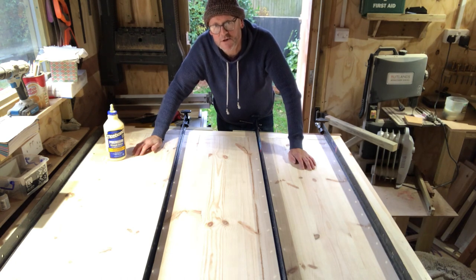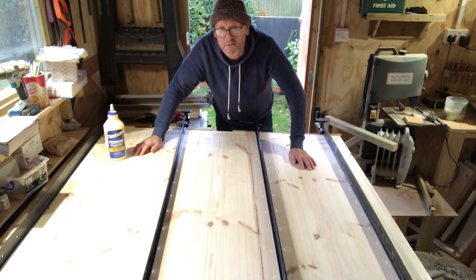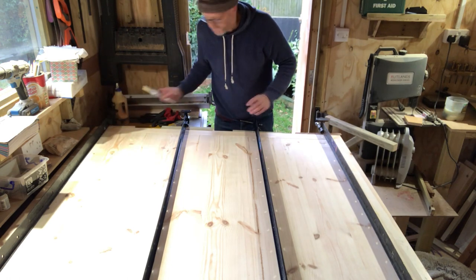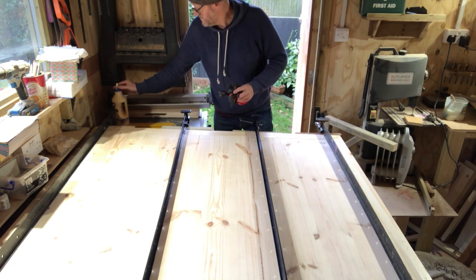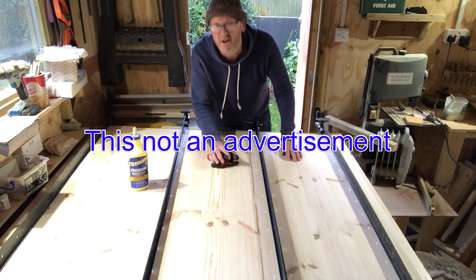You have to be a bit of a contortionist in here. And as I've got arthritis, that's not the easiest thing to do. But where there's a problem, we overcome it. We think and we overcome it. So, absolutely amazing. Really pleased with that. Titebond. Stronger than wood.